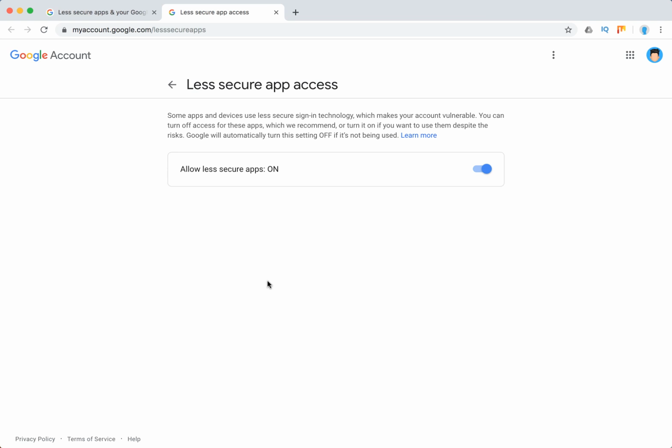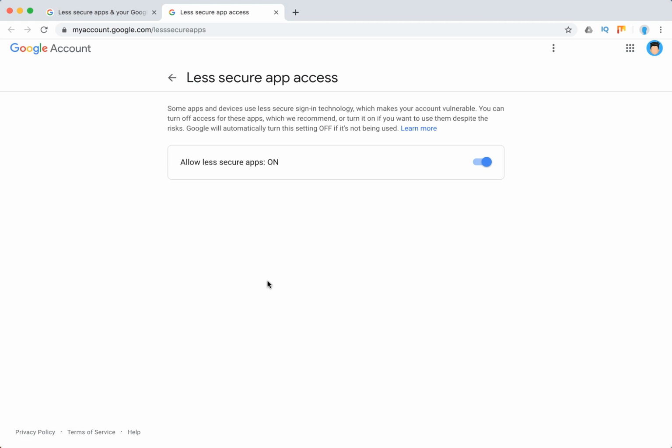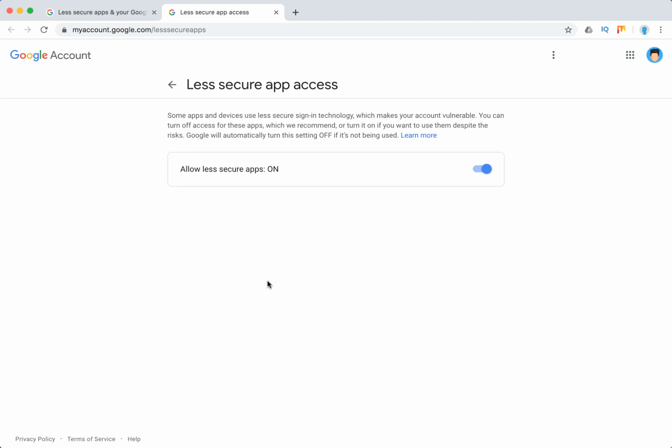But if you have recovery emails, you will instantly receive a notification that for this account this setting was changed, something like, we just want to notify you that you now have less secure apps available. To turn off less secure apps, again just turn it off. You will see "updated" again, and that's it. You don't need to refresh anything. That's basically how it works.